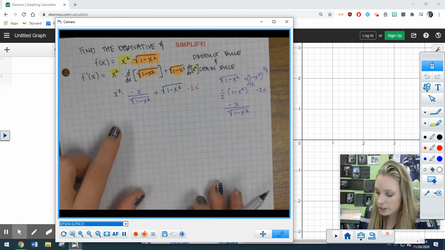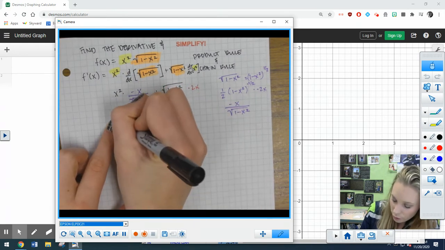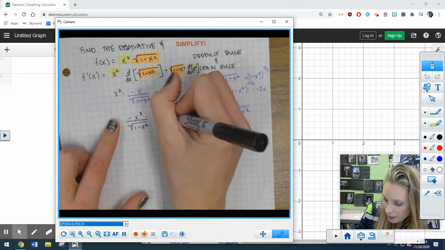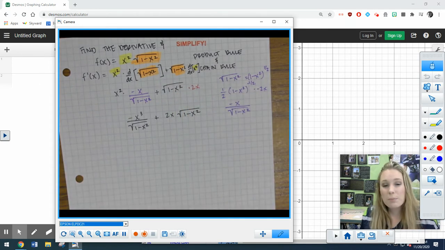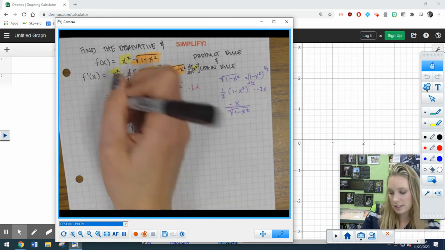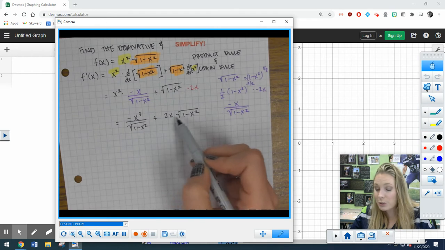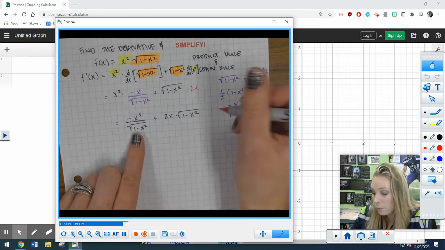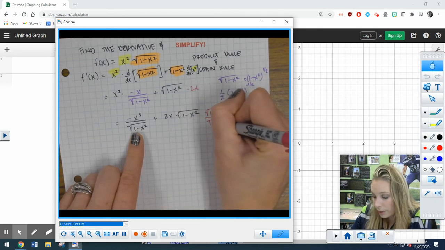So let's write this a little bit prettier. x squared times negative x is negative x cubed, and that's all over the square root of 1 minus x squared. Plus, we're going to put the 2x in the front. So to simplify this, we are going to go back to pre-calculus. And in pre-calculus, even in algebra 2, we learned that to add fractions or add rational things, you have to have a common denominator. So the common denominator here would be this. So I'm going to multiply the top and the bottom of this term by the square root of 1 minus x squared.